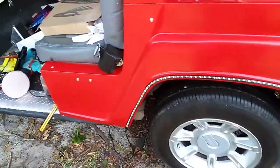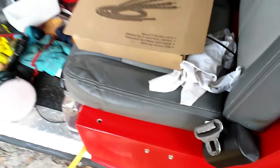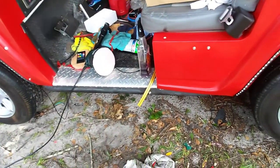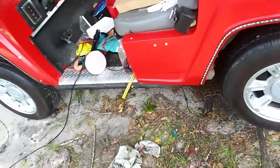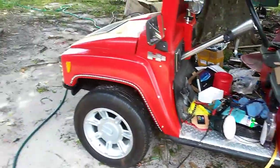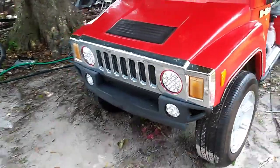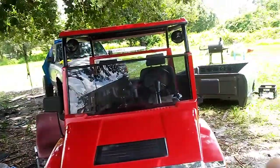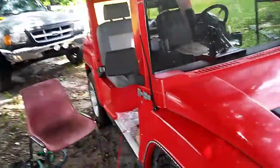Really all we got left is a little bit of cleaning — get some of this polish off, the overspray from it. Then we got to put the bars back right here; I'm gonna put a little metal plate here to help support them. Once I put the bars back on and get seat belts on, that completes it — that'll be it. This thing will be in the books and ready to go. It was a heck of a job but it turned out really decent, really nice paint job in my opinion. Oh, we also got to put a windshield wiper on — got to drill a hole for that, but that won't take but just a minute.